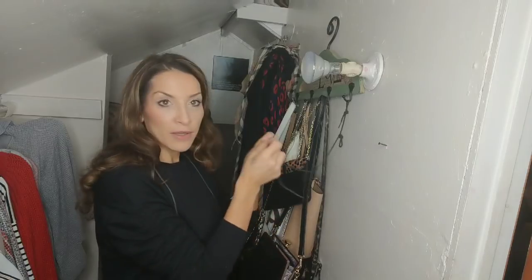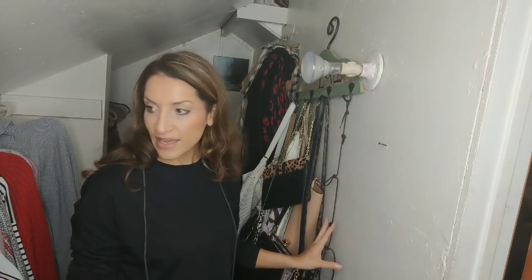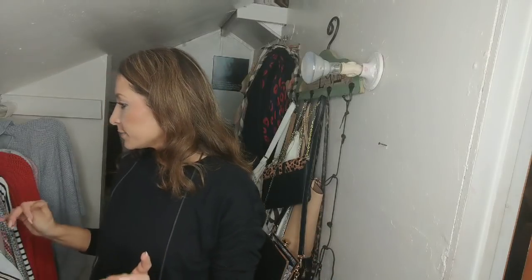Bonus, if you need more space, you can simply make each loop knot a bit larger so that you can fit 2 hangers on each loop knot, but that tends to get a bit thick off of the wall. This way you're not going to be able to hide it as well. But I think this one we could probably fit 2 hangers in, and we could try it. Okay, so we have this, and let's hang.